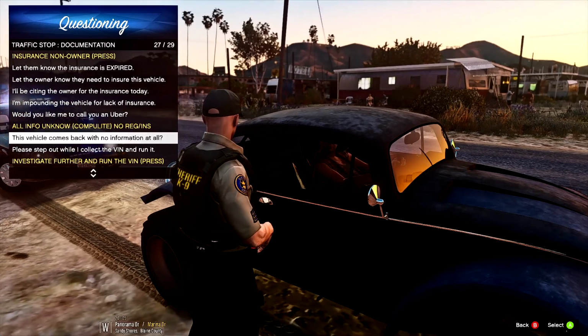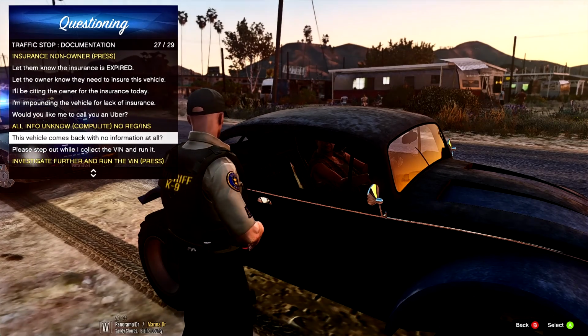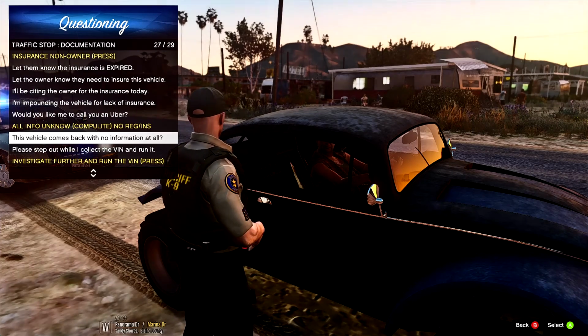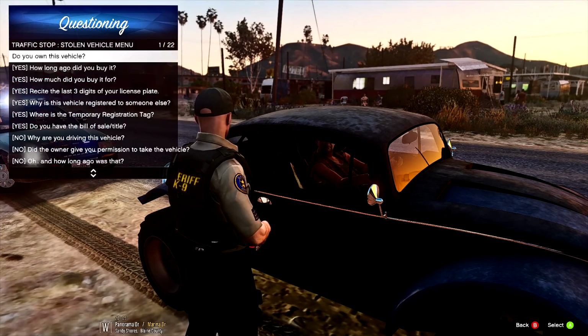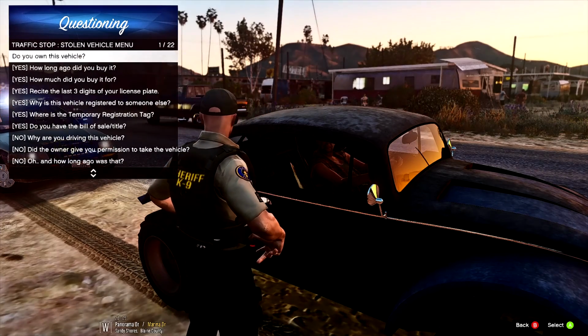Okay, if you have a physical paper of a bill of sale from the previous owner or the DMV, you can provide me with that. Okay. So, do you happen to have a bill of sale?